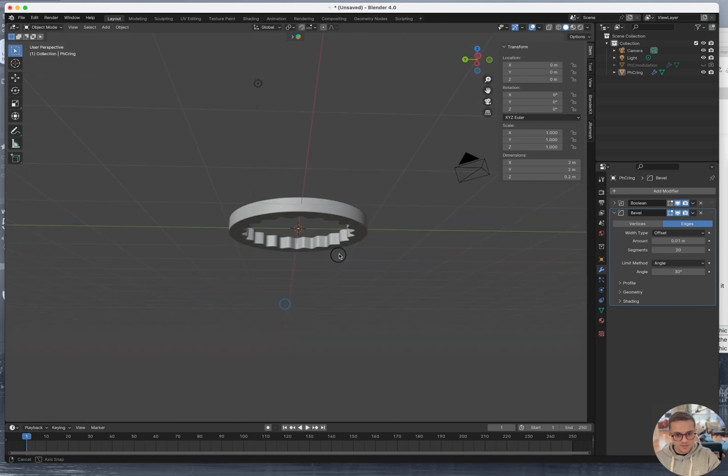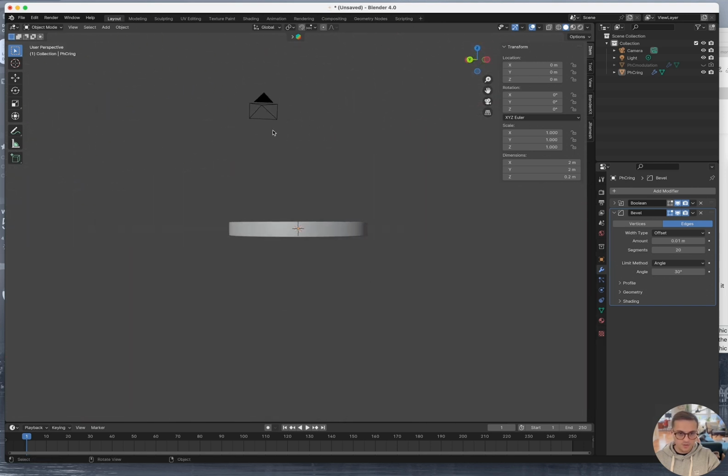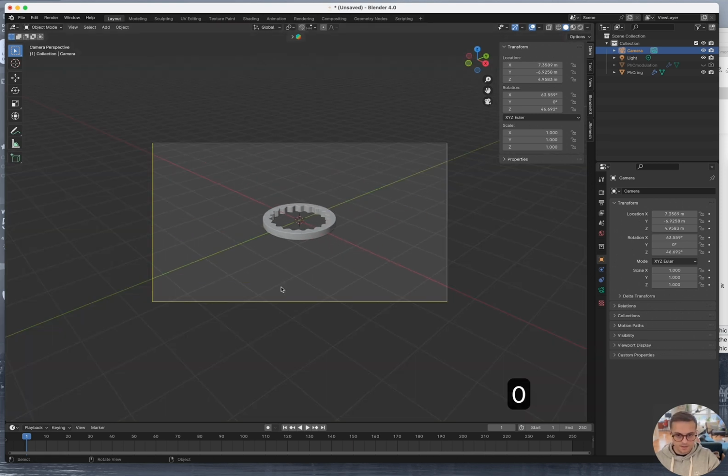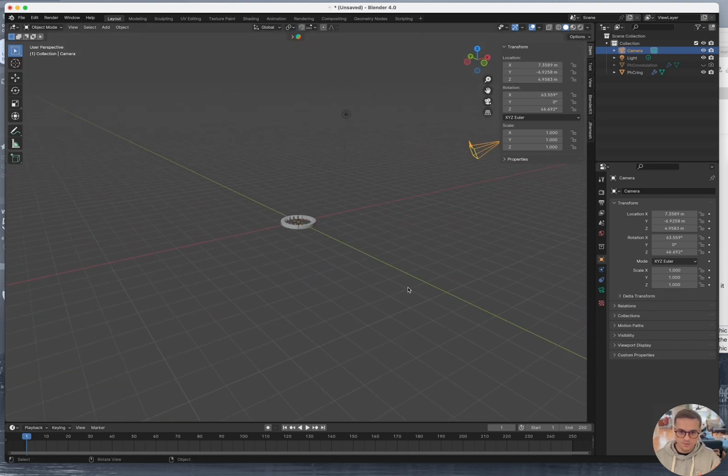So to see how it's going to look in a render, you have to look through the eye of the camera. An easy way to do so is to click 0, and that's what you get. We're kind of far, we don't really see the microring super nice now. So one way to do that would be to simply move the camera: you select it, press G, and you move it around. It's not super nice.